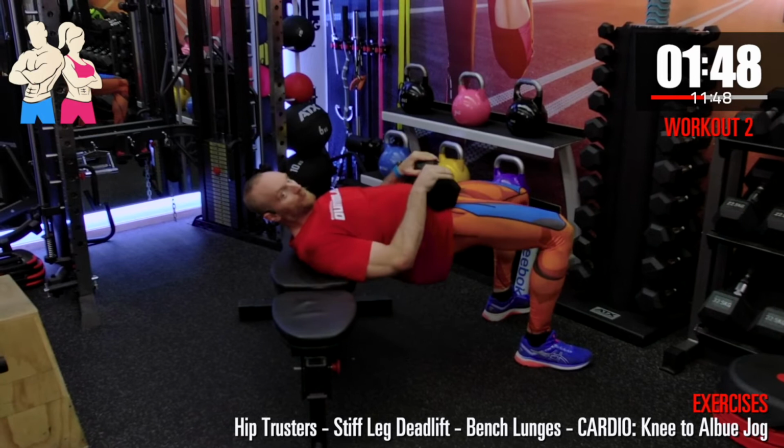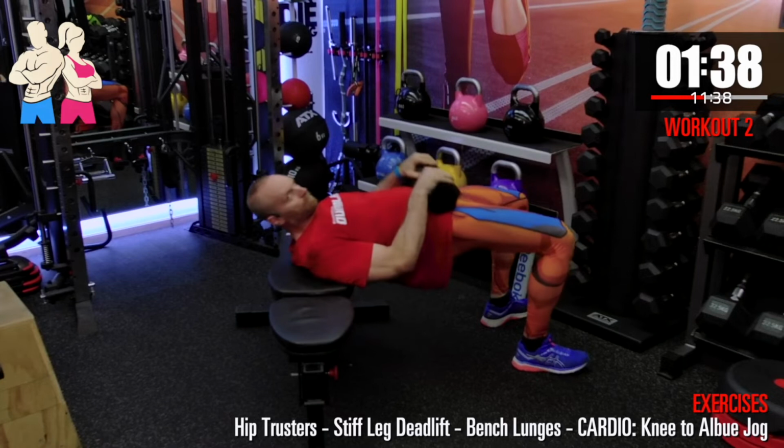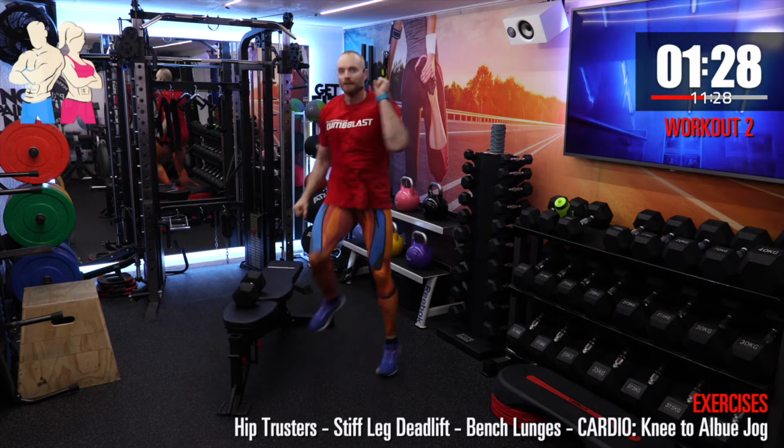Five. Up and squeeze your glutes. Six. Seven. Eight. Nine. Last one. 10. Get up, get up, get up, get up. 30 seconds. Come on.